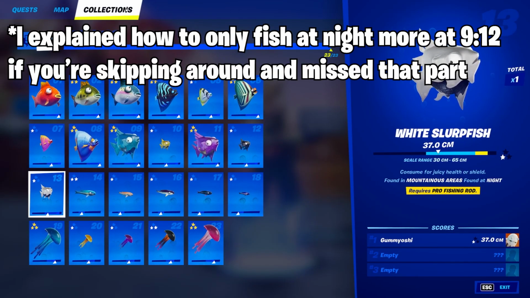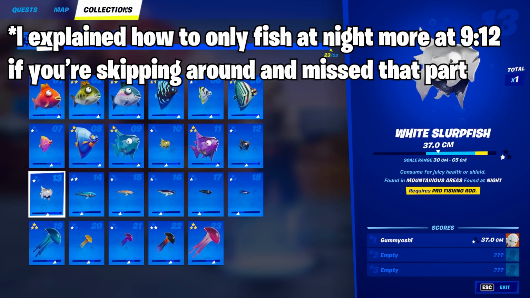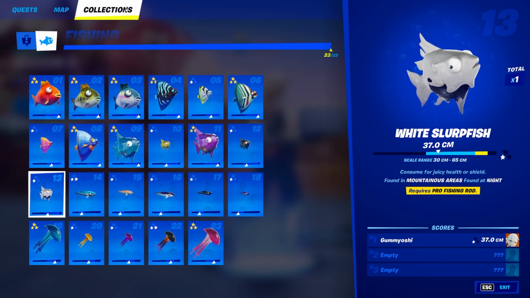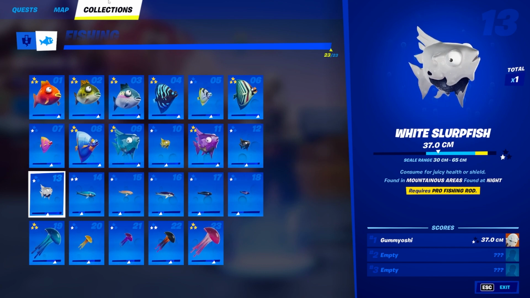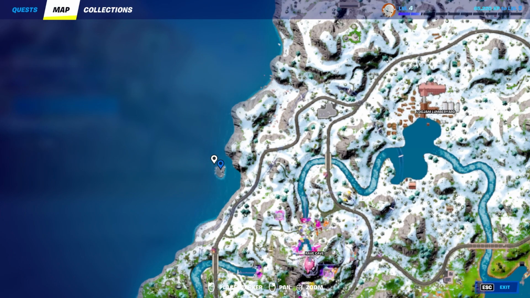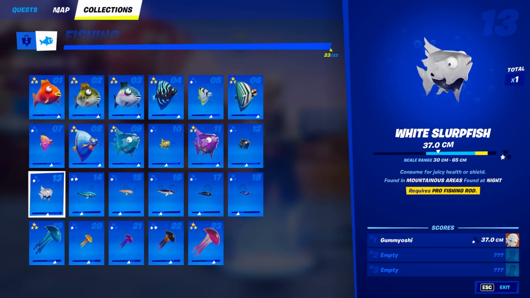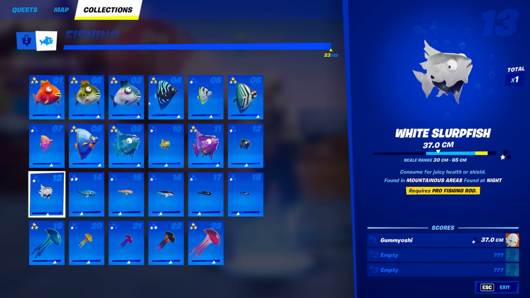Again, use the sun trick. If it's in the west, then you're good to stay in that game and wait until it turns nighttime. But if it's rising from the east, then you're just going to want to back out and go into another game. So that will fulfill all 3 of your requirements. You'll be in a mountain zone, you'll have a pro fishing rod, and it will be nighttime as long as you follow all of those directions. You'll eventually catch yourself fish number 13, the White Slurpfish.